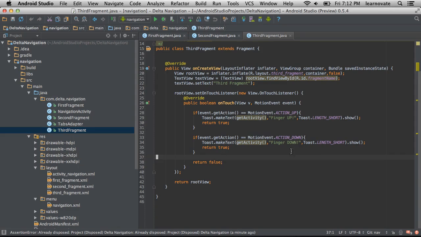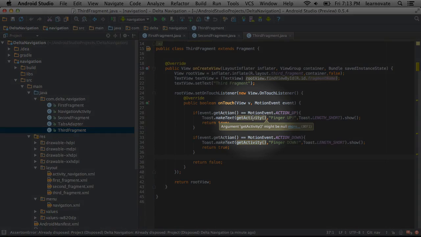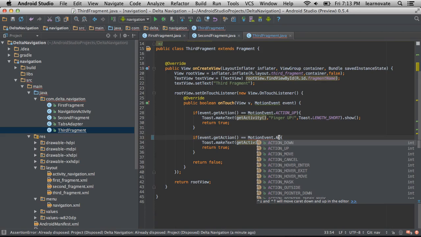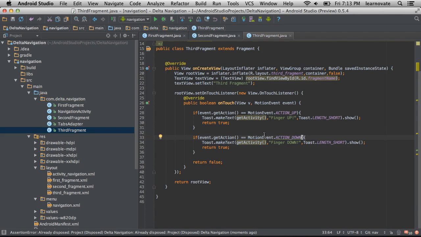In this case, we're just going to go over a basic example of what happens when a user puts their finger down versus up. So the motion event has actually just enumerations for action up, action down. Actually has a ton of them. Some of them are not always usable under a lot of different conditions. So try to stick with basic ones. Otherwise, you may find that fragmentation really gets you in trouble. In this case, action down is pretty much always there, as is action up.